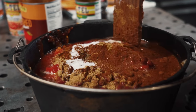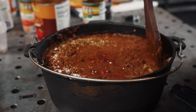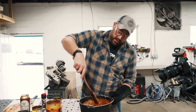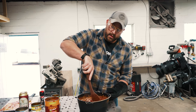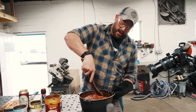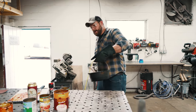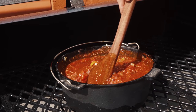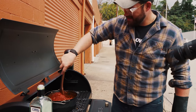We'll just give her a stir. I'm looking for a little bit of a thicker chili so I'm going to let this thing cook down pretty good. The grill temperature I have it screaming hot — I'm going to use the fact that it's a grill and there's only pellets burning in the center to my advantage. If I need to cool it off I can move it away from the center; if I want to pick up some heat I can move it back to the middle. We'll give it some more stir once we get back on the heat. At least it looks like chili — worst case it's going to look good.